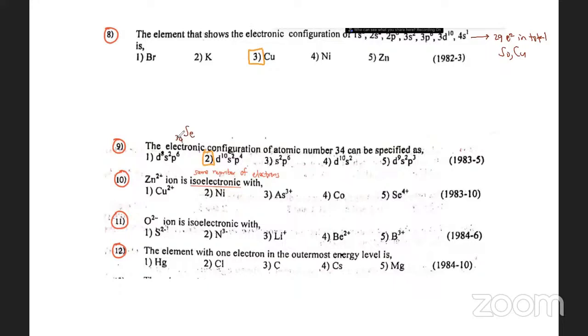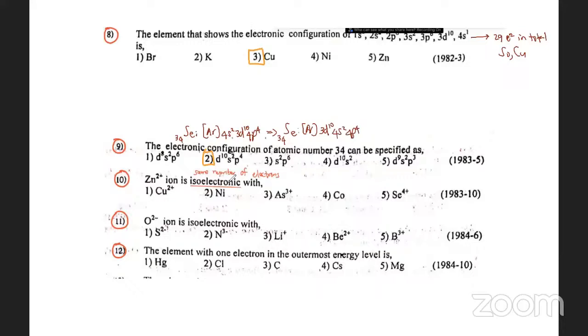In the periodic table you must be able to identify that. Until argon it is 18. 20, 30, 34. So I have told you we don't write it like this, the final answer we have to change it. Selenium 34 until argon, then you have 3d10 must be written first. See here like this. 3d10 must be written first and then 4s2, 4p4. So see how it finishes. D10, S2, P4.